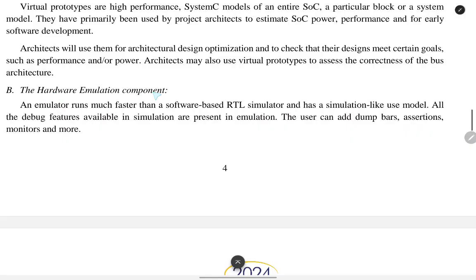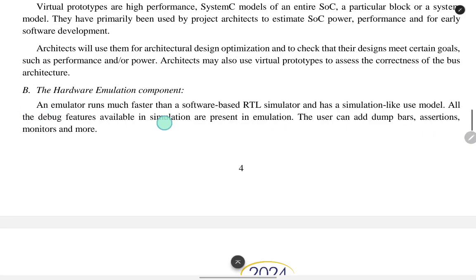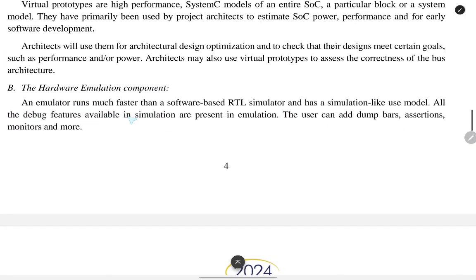The hardware emulation component. An emulator runs much faster than a software-based RTL simulator and has simulation-like use models. All the debug features available in simulation are present in an emulator. The user can add dump probes and assertion monitors and more.